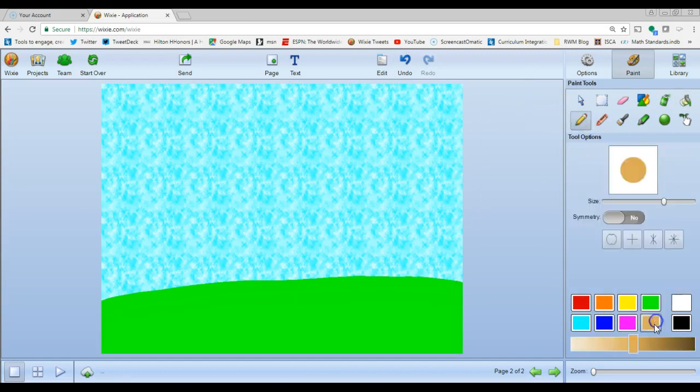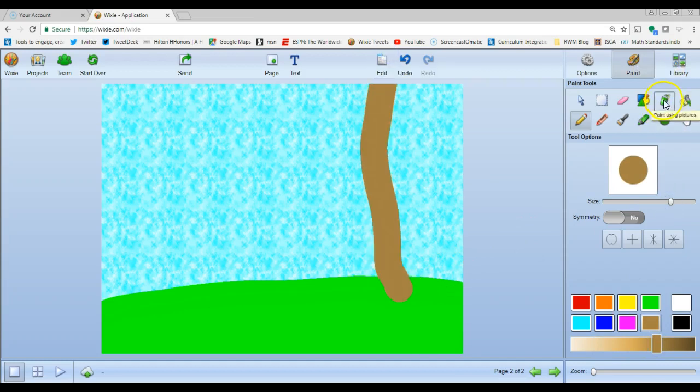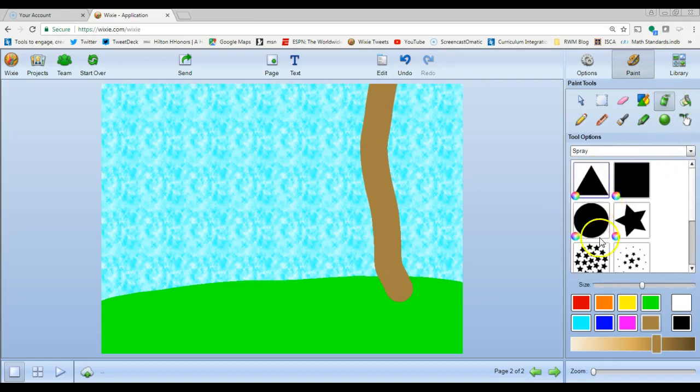I'm going to use a pencil tool, and again, don't think you're limited to 10 colors. There's a slider, basically, it gives you 20 shades in each direction. So I'm going to go ahead and do a tree trunk. I love the spray can tool. It's a very popular tool. It says spray where you spray these shapes, but always look for options. They're always over here on the panel on the right-hand side.